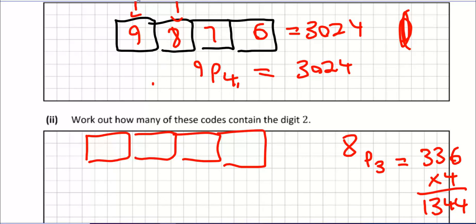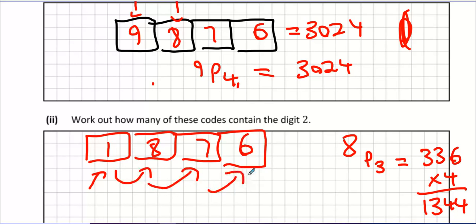Now, here's what I'm thinking. Imagine I decide to place the number 2 in the first position. How many choices do I have? No, I placed the number 2 in the first position. Has to be the number 2. So that's one choice, right? Given I chose the number 2 already, how many choices are left? And after that, 6. But please remember that number 2 can occupy any of these 4 positions. So I do 4 by 8 by 7 by 6. Is that the same answer? Okay. Happy days.